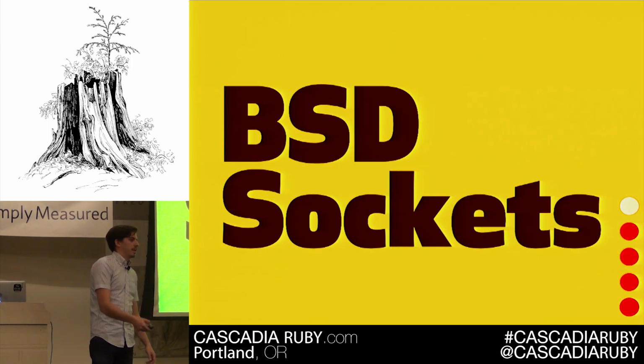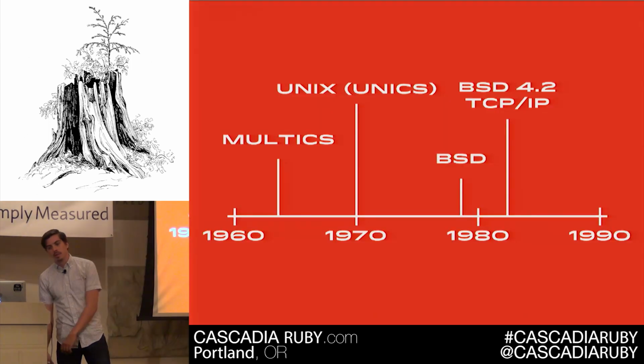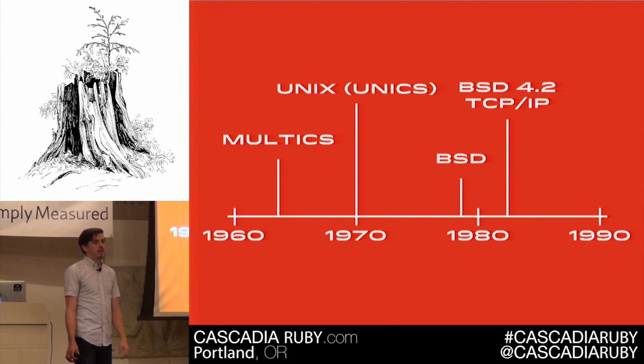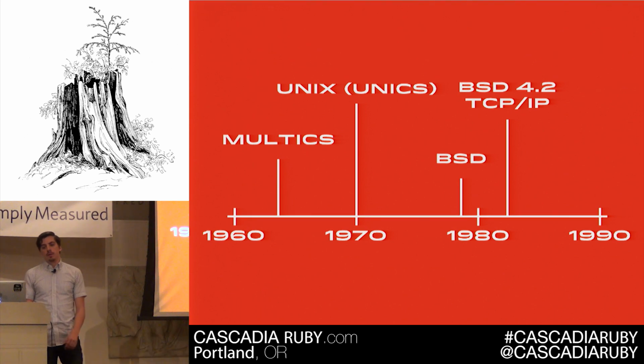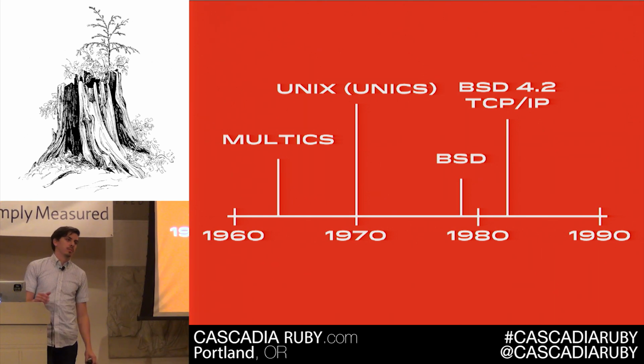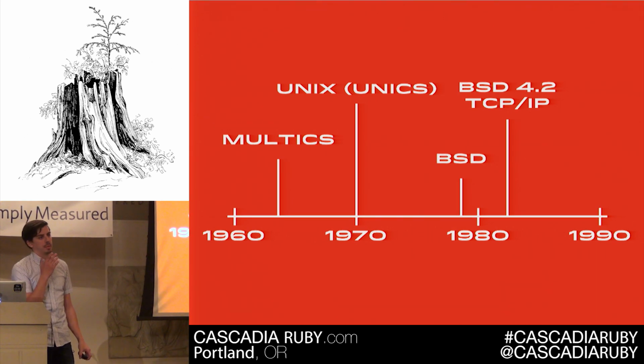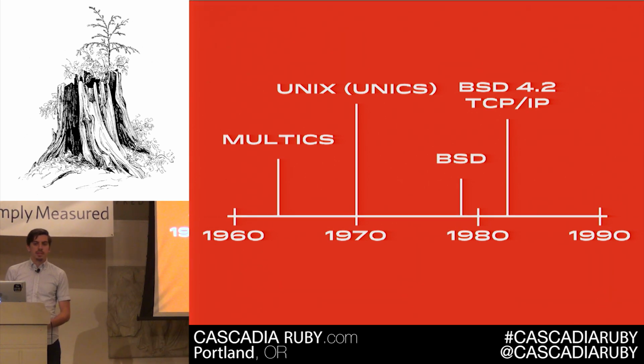So I keep referring to these sockets without talking about them very much. I'm talking about BSD sockets here. There's a consistent API, but first, just a short bit of history. Back in the 1960s, I think around 1963, there was a research operating system called Multics that was developed by a big consortium of a bunch of different places, including AT&T Labs, MIT, et cetera. It was very far-reaching and never successful, really. It had some interesting ideas, and they were successfully working on it, but nobody ever used it as a real operating system. It was too ambitious for the time.